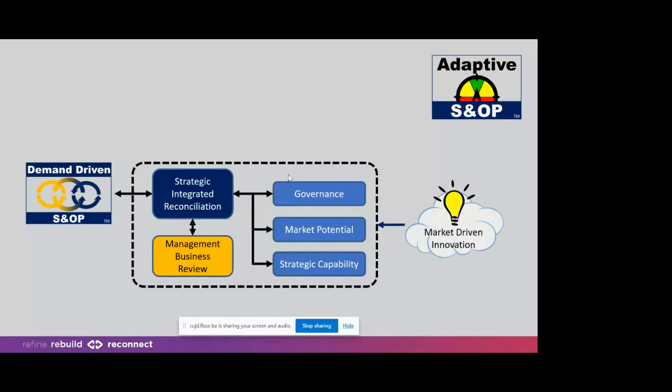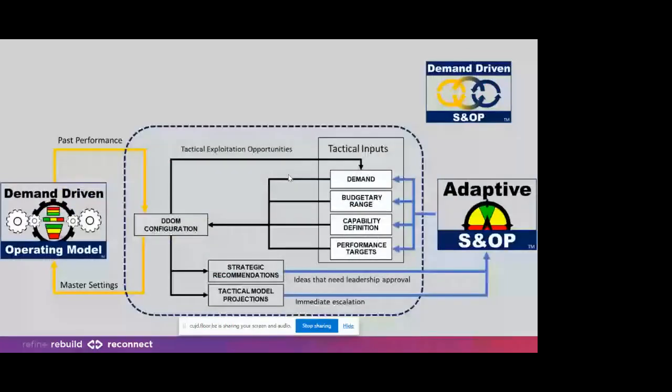and DD-S&OP then translates that into the operating model. We create the scenarios. We make several passes through the scenario. The first pass being an unconstrained pass. If we could deliver everything that's in the market, what would that look like? And then we constrain it. What does that look like? And then how do we maximize our ROI given our constraints? So it's a multiple pass process until we identify those things that really need to be brought up to the management business review. So now let's drill into DD-S&OP.